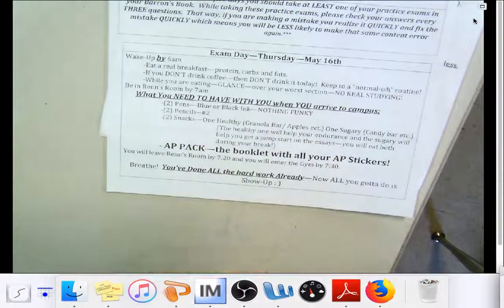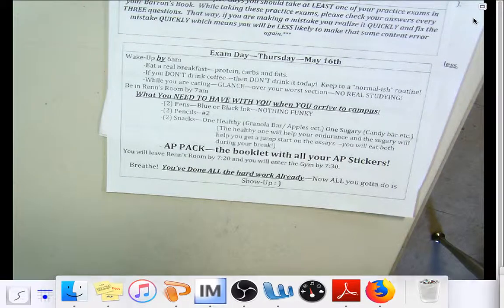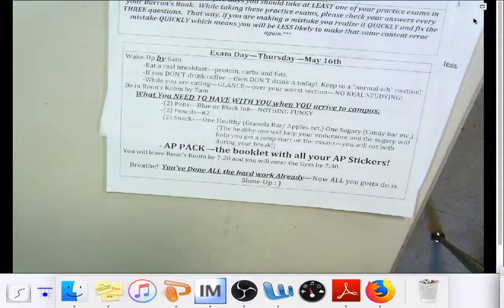Now, you remember how anxious you were for the mock exams, correct? Imagine sitting there having all of this stuff in front of you in this big pomp and circumstance for an extra 30 minutes waiting to start. You're going to be super anxious by the time you start the exam because you're just nervous when you wake up. You're going to be nervous sitting there in that room, and then you're going to do the multiple choice, which is going to be stressful and fast. Then you're going to do the SAQs and get your butt kicked because those are also going to be stressful and fast. So during your break, you need to have a healthy snack and a sugary snack.